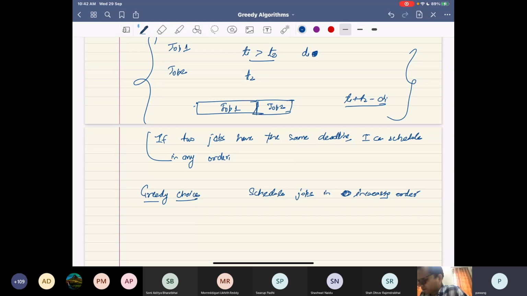For ease of argument right now, assume that all of them have distinct deadlines. It will not matter, otherwise you have to take care of equal signs. So you have jobs in increasing order of deadlines, which means for job I and job J, if Di is less than Dj, then I is scheduled before J.